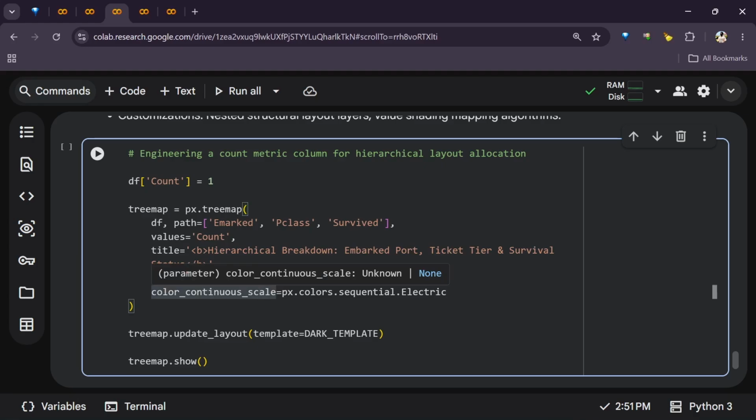So now, because our P class, though we change by default, is by default, as initially it is 1, 2, 3, right? So the idea is to just let Plotly apply a smooth continuous gradient, right? It allows it to apply a continuous smooth gradient, and the electric is just a theme. It's more like a transition between dark to what's this color now?